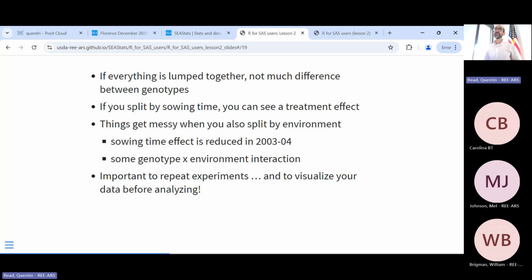Well, no, they're not. It's just that in that particular environment they weren't able to express their differences, because maybe it just didn't rain much or something, so they all did badly. It's also a good idea to always look at the data before you fit stat models because it can give you a hint on what is an appropriate model to fit to the data.